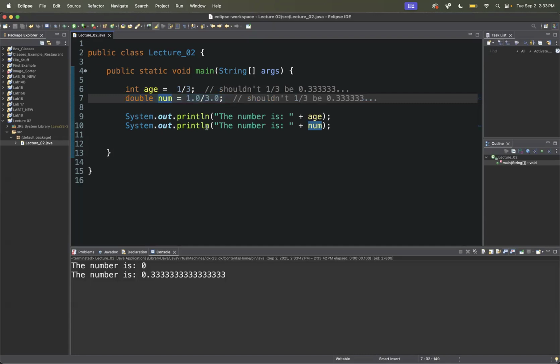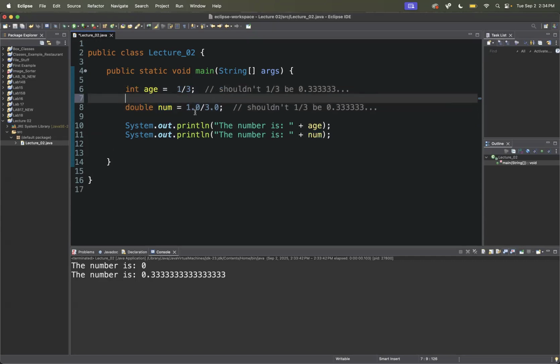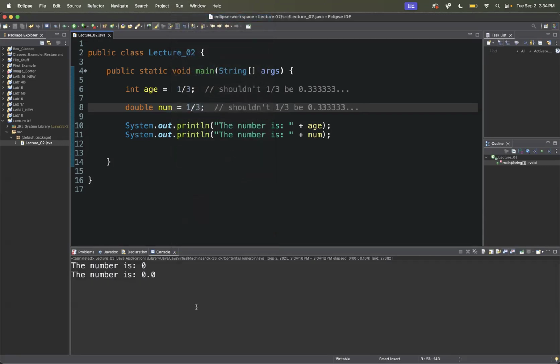Now, you do have to be careful. You probably wonder why I wrote 1.0 divided by 3.0. And the reason I had to write 1.0 divided by 3.0 is that in some ways Java's dumb. If I just typed this the same way I typed the line above it, double num equals 1/3 like this, I'm going to get 0. And this is very confusing to people, right?